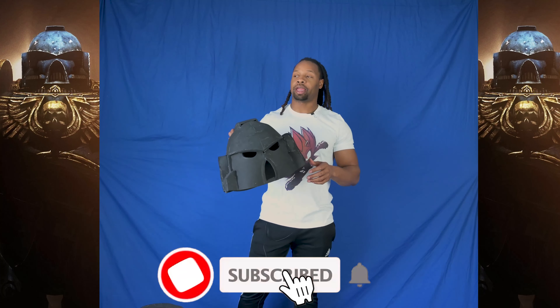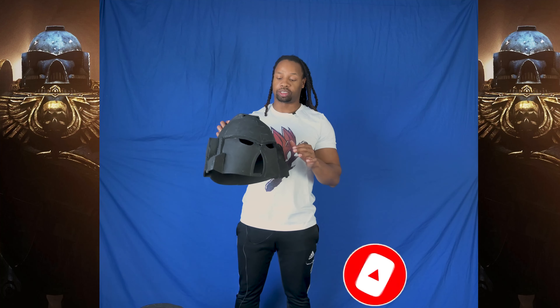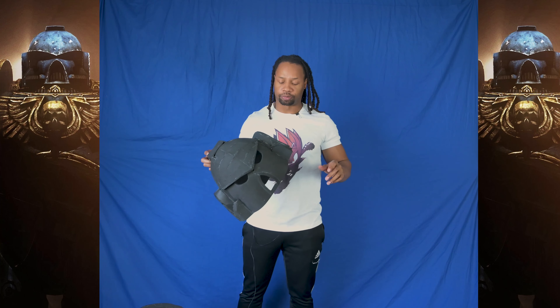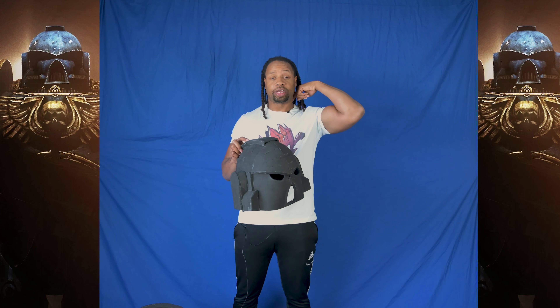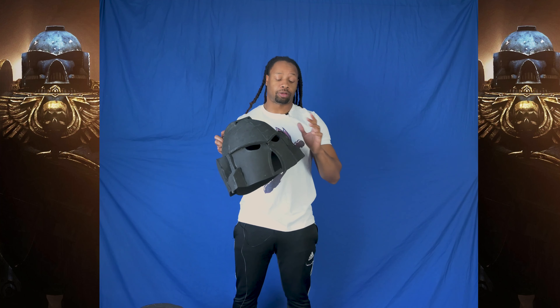Here's my Space Marine armor, currently a work in progress. I have a ton of work to do — trimming off excess, filling in seams, sanding — all that stuff. This is really a rough creation of what I have so far. First, thank you to Peleroot, who made the original file. I got in contact with him via Facebook and he helped me out with questions I had, and I'm sure I'll end up messaging him again. The base files came from him.